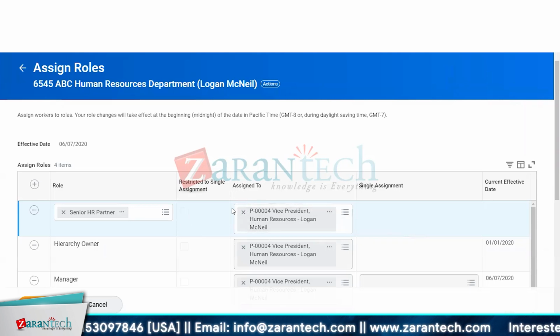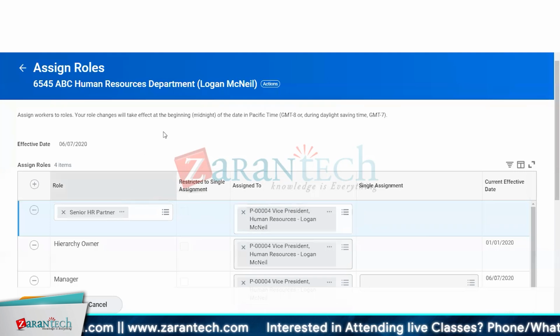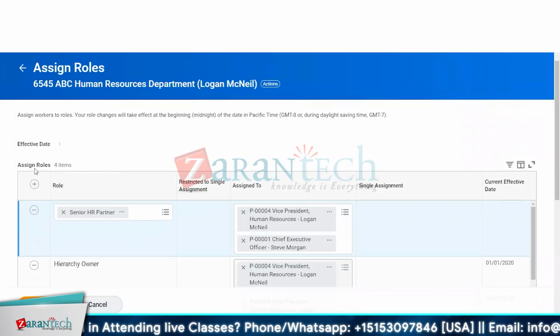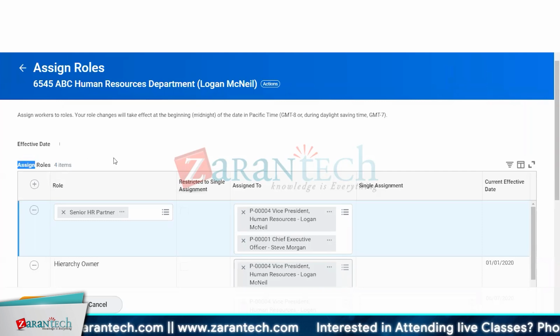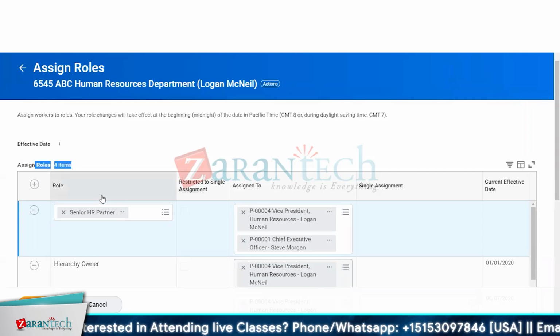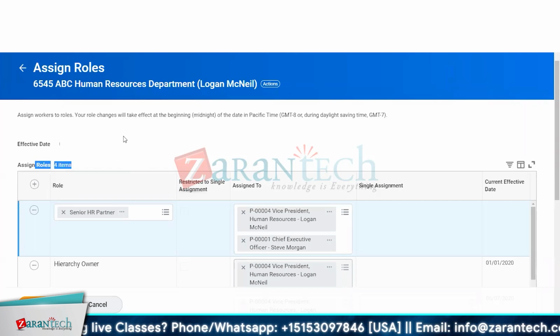And then you have to assign another HR partner by coming back to this supervisory org and assigning the HR partner there. Yes, in the normal everyday world, when we say, hey, what's your role at the company, we're talking about our jobs, right? We say, hey, I'm an IT consultant, and that's my role. But in Workday, Workday reserves roles for their security configuration.